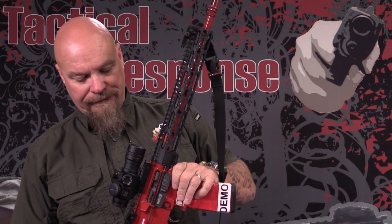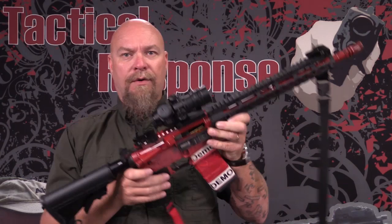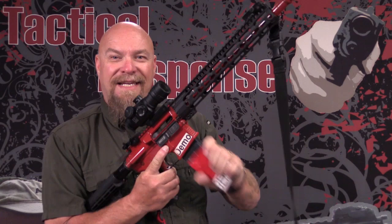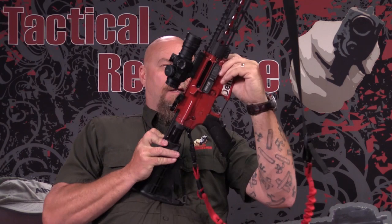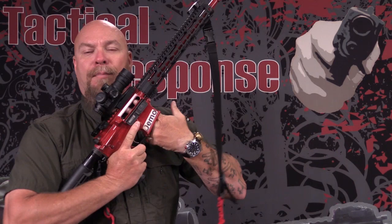Type 3 malfunction — I'm using dummy rounds here and a non-firing replica. You have a double feed: there's a round in the chamber and another one trying to get in. We're going to pull the magazine out. Imagine those two rounds just sitting there — you lock the bolt back and they'd still be there. You can see both tips trying to go in. Your fingers won't fit, so use two fingers to push them, break them loose and they'll fall out. Insert another magazine. The typical reason for a Type 3 is your magazine is split at the feed lips, which open up.